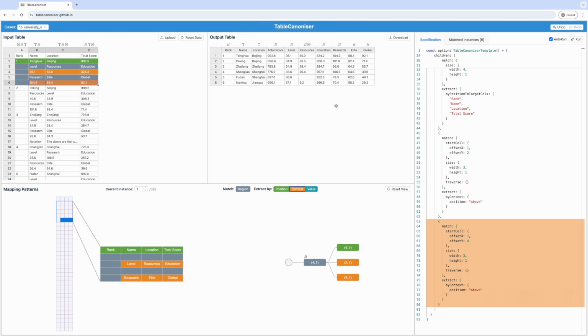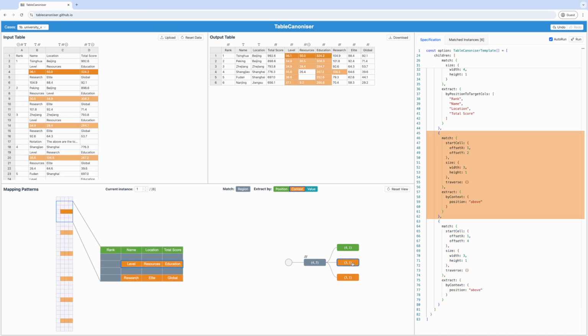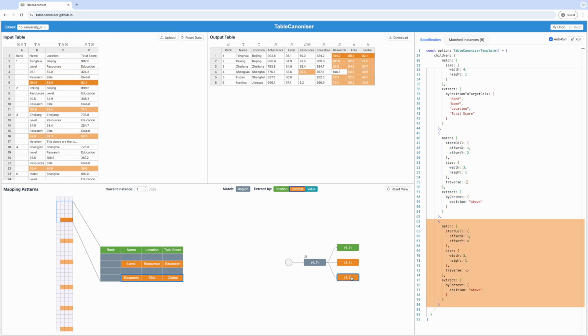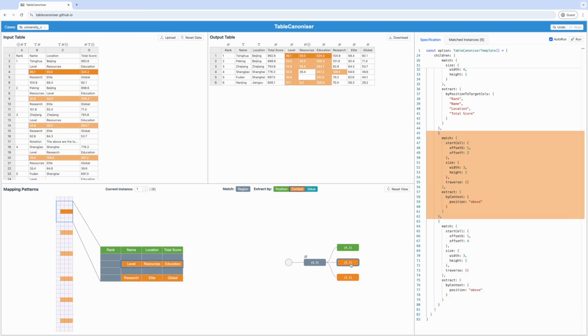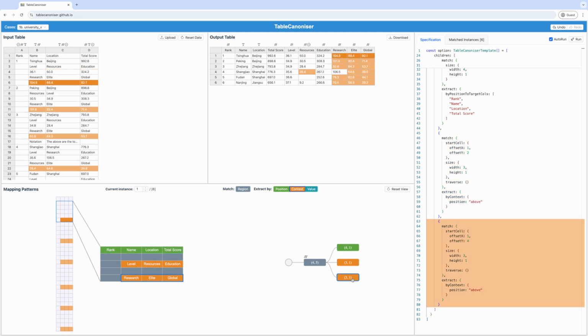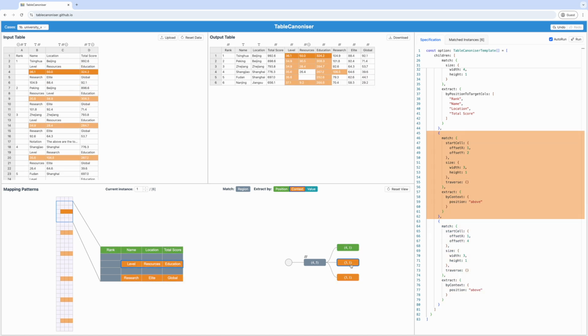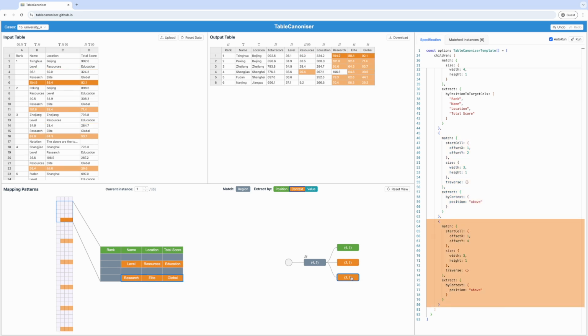To understand the transformation, we can use the linked highlighting features. For example, by alternatively selecting the 2 newly added nodes and comparing row 4 to the other rows, we can see that the research values are matched differently between instances. For the 4th instance, research is extracted by the 1st context node, but by the 2nd for the other instances.